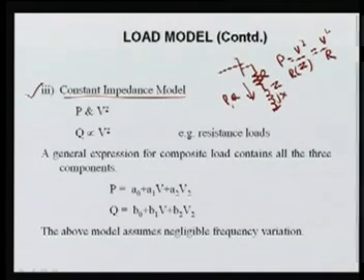So if the terminal voltage of this bus is changing, the power drawn by this load will also change. So the real power will be now proportional to the V square. Similarly, your Q will be your V square upon X. So X is constant, so I can say Q is proportional to your V square. So whenever the voltage is changed, reactive power as well as the real power drawn by that load will be changed.